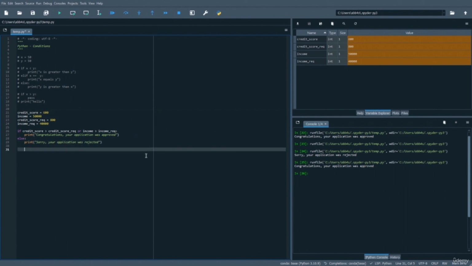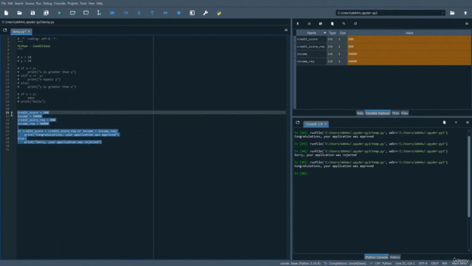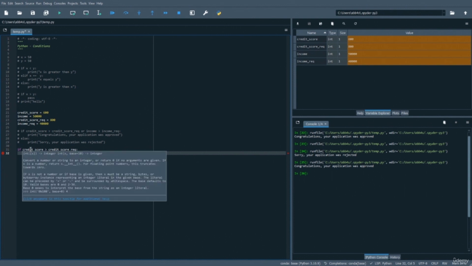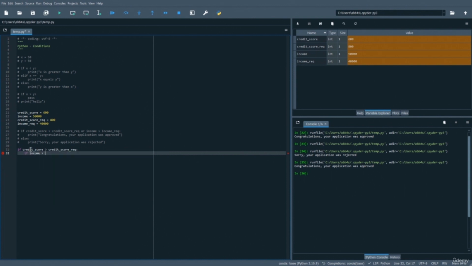You can also have nested if statements, and I'll comment this part out. You can type if credit score is greater than credit score required. And after it has validated that, then you can do another if statement: if income is greater than income required, and then I can print.